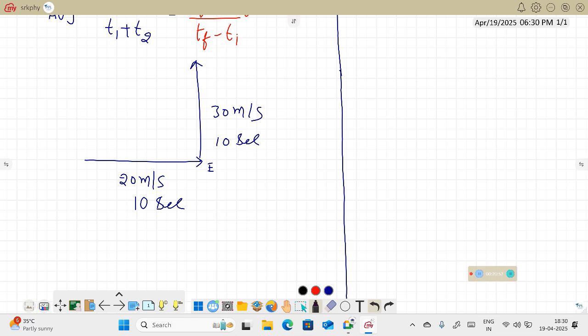Now how to take this one? In this case, this we are taking as v1 vector. This one we are taking as v2 vector. But both are not in the same direction. So this is the initial point and this is the final point. Right? In this case, to take the average velocity, v average is equal to, you can use the Pythagoras theorem. If you use the Pythagoras theorem, this is the resultant, and that resultant is nothing but the summation. So you can take the sum of that one.